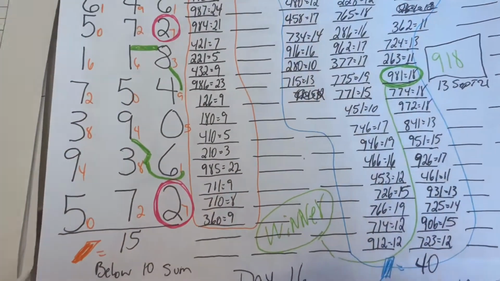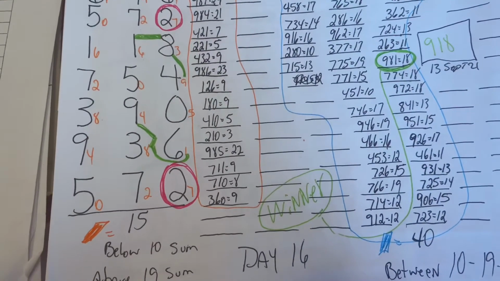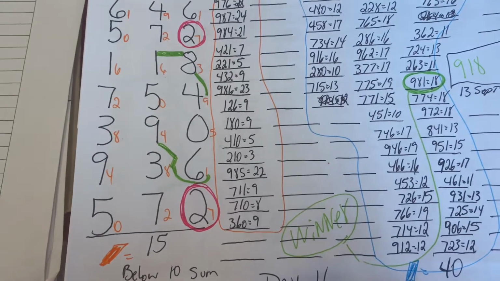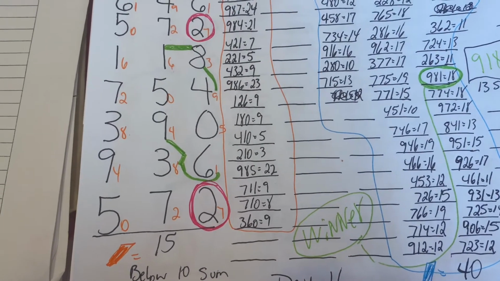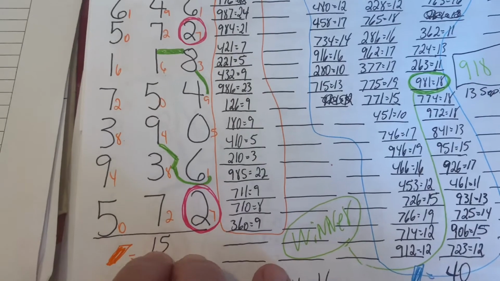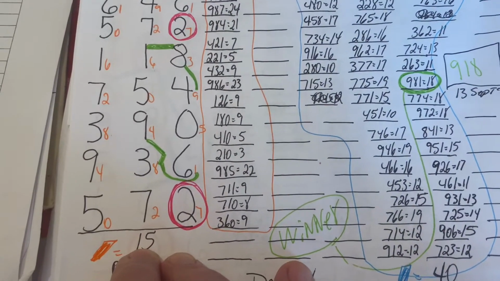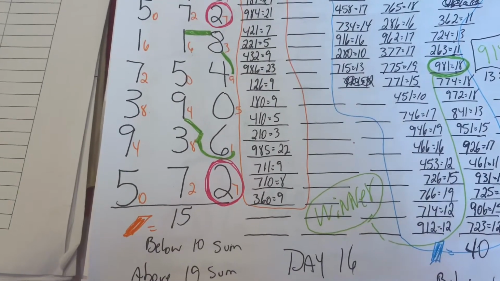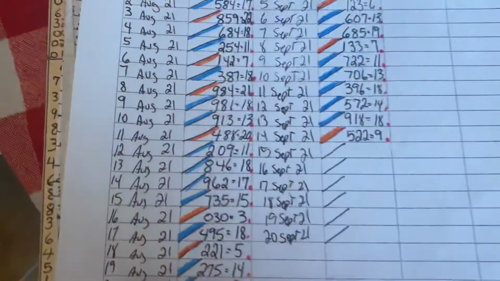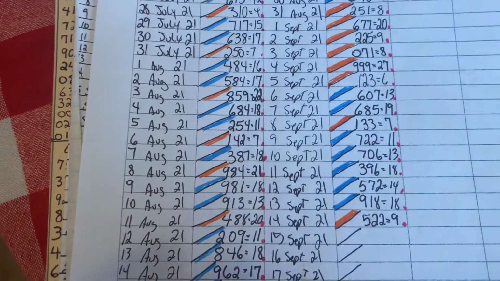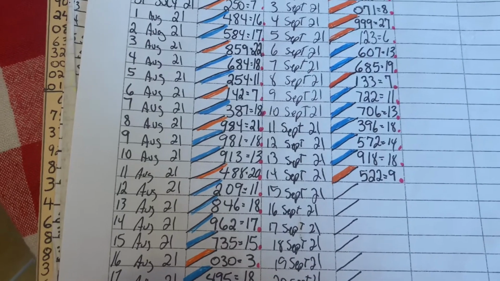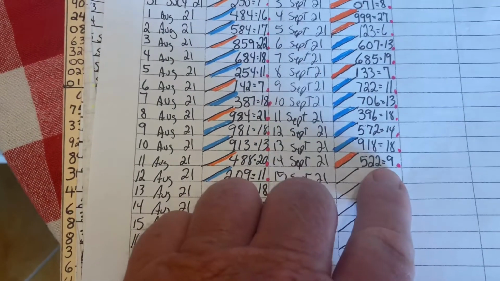Of course, to win it, you would have had to have got the 918 exact, or if you was doing a combo, that would have been fine. You could have won. Or a variety of picking so many out, kind of splitting the combo to where you don't have the whole combo, but at least two numbers out of it. Anyhow, it showed up over here on this list, in the blue. 1, 2, 3, 4, 5. That was 5 days in a row between the sums of 10 and 19. And then last night's number was 522, totaled out to be number 9.